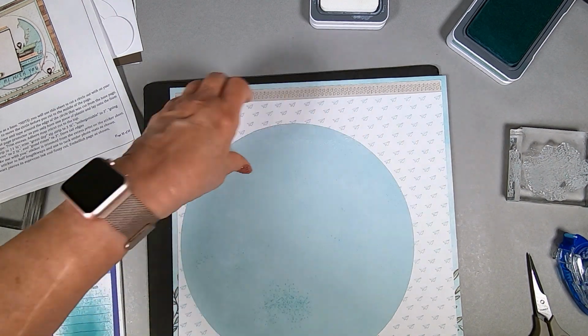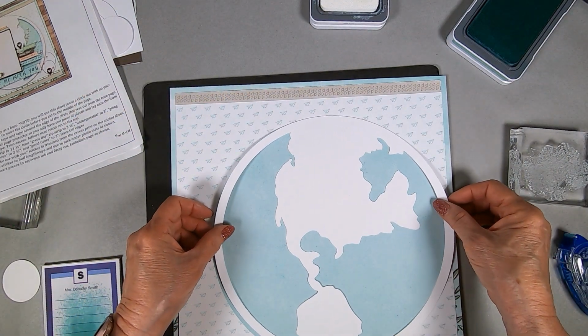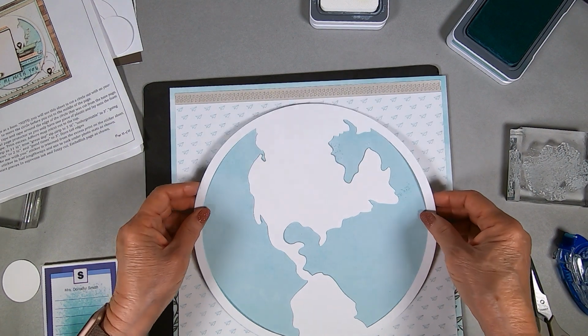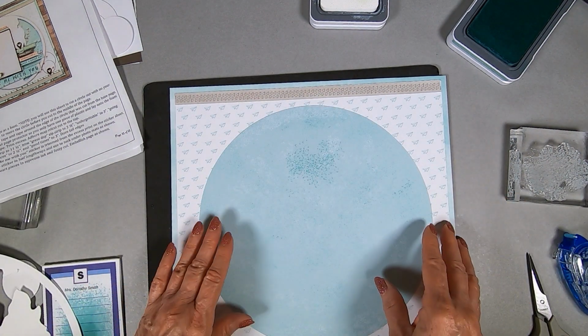And so I'm just testing out how I'm going to handle my dark blob there. And see, I can put North America on top of it, and it'll be fine. So that's what I'm going to do.